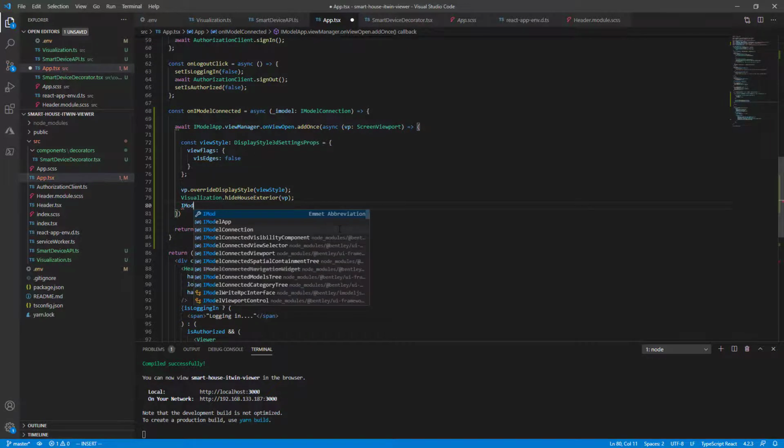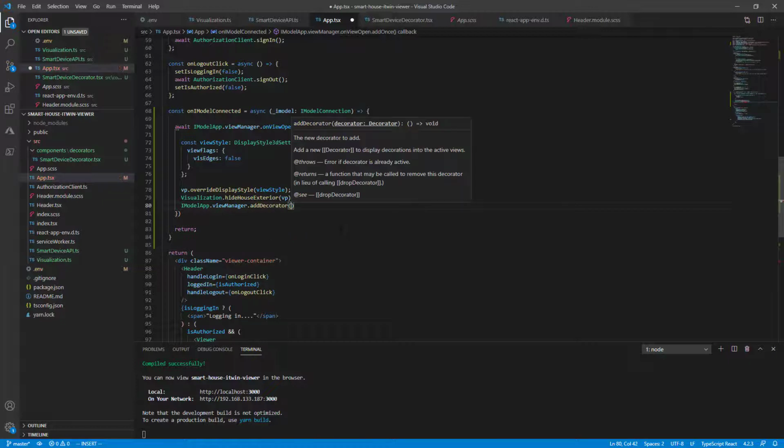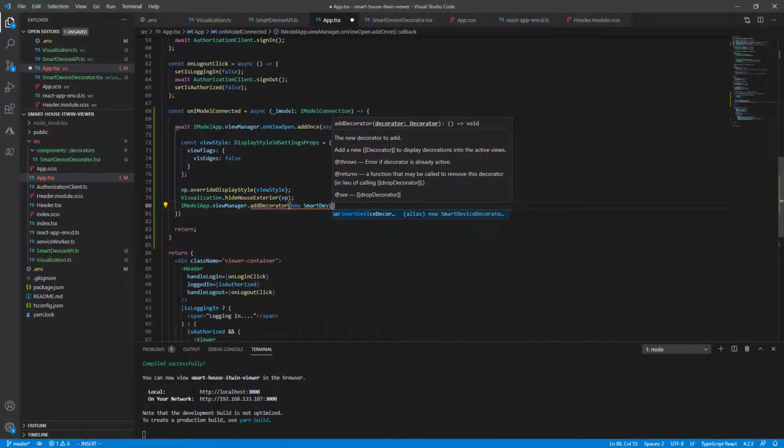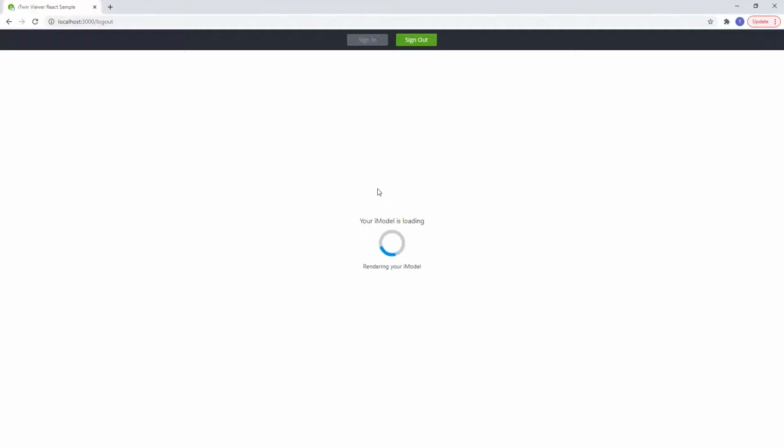So we will call IModelApp.viewManager.addDecorator, our new SmartDeviceDecorator, again calling the constructor, and it only takes one parameter, the screen viewport, to attach our iModel to. Now we just save our files, let hot module reload compile our program.